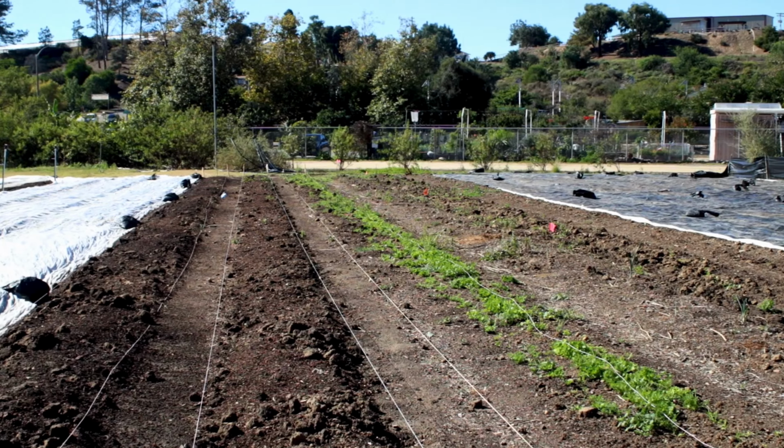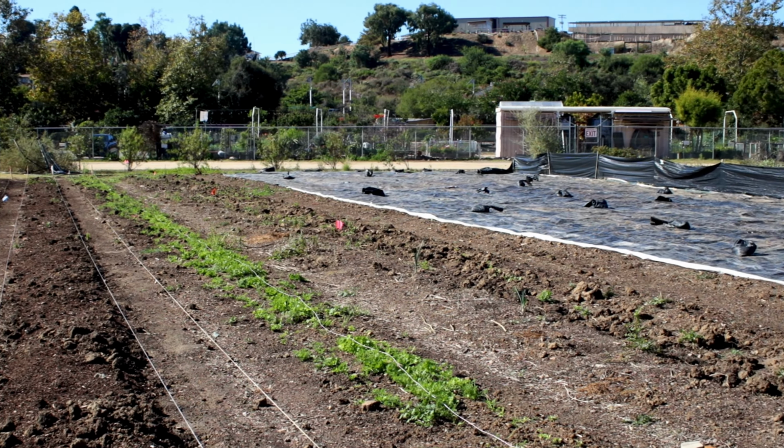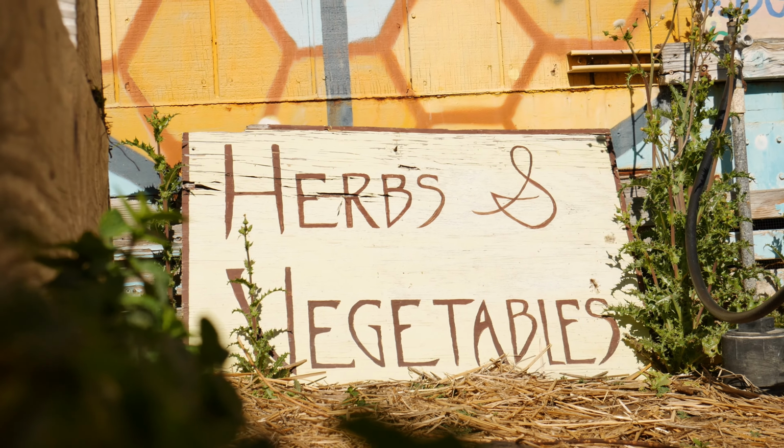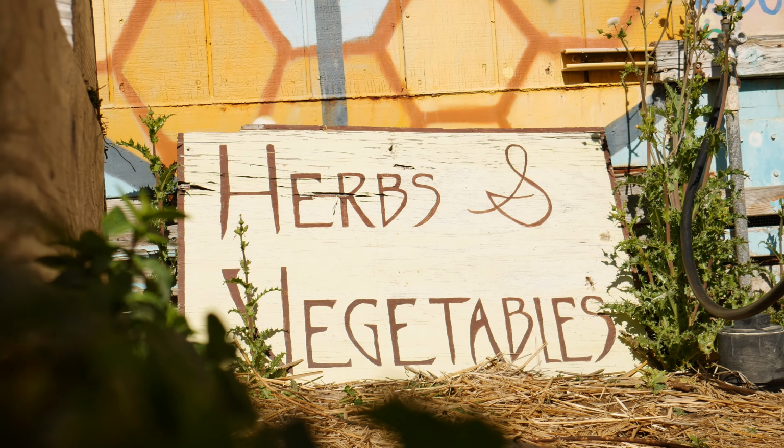And then we also operate on a rotational production, so we're not too intensively farming the same crop over and over again. So what I call giving the soil a break. We use cover cropping as one of our methods for regenerative farming. So that is something we're really building into the crop plan system we have going on here.